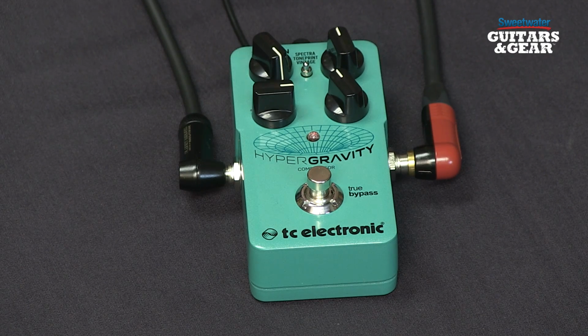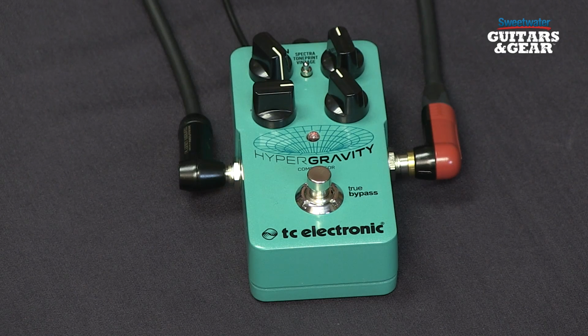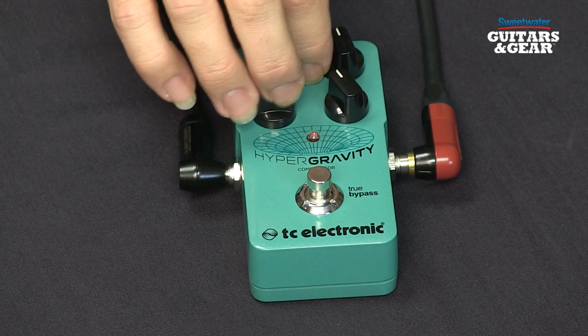So whether you're dialing this in for playing lead tones, whether you want to play funky rhythm parts, or you're using it to add sustain when you're playing a distorted sound, you can really tweak things and make them respond exactly the way you want them to. Now let's check out the other voicing mode that's built into the HyperGravity, and that's spectral mode.